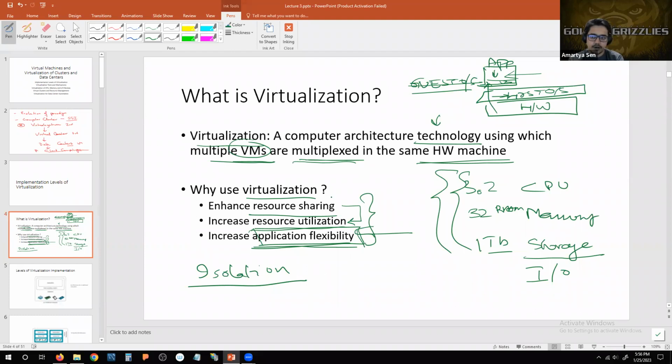If you are multiplexing the utilization of the same underlying asset, you would want some kind of separation, either in terms of security concern or privacy concern. You don't want things to crosstalk with each other, that is, multiple users' applications should not be crosstalking, or you should not be able to execute your code in somebody else's environment and stuff like that.